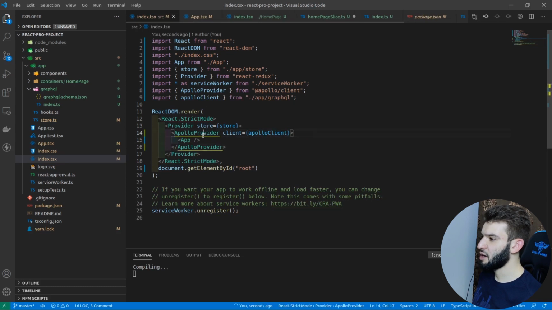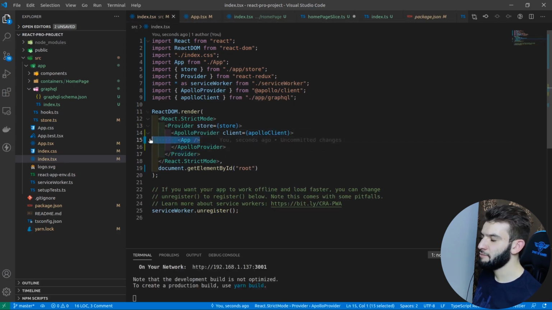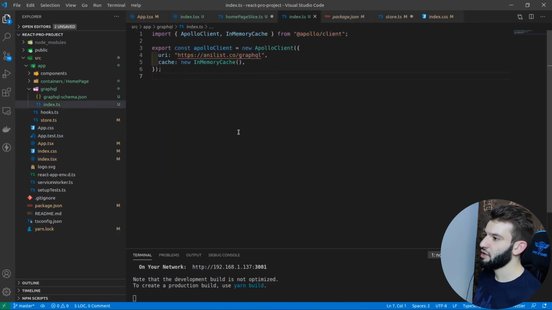And the reason we're doing this, Apollo provider just wrapping the actual application, is because this is the main entry point for our application. And this is actually going to be using React's context API. So this Apollo client is going to be available throughout all the components inside of this app component. So all the children are going to have this Apollo client available, either through hooks or higher order components that React can provide. Pretty cool. So we've got the basic stuff set up, we've got everything we're going to be needing.